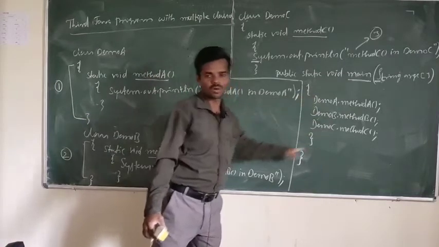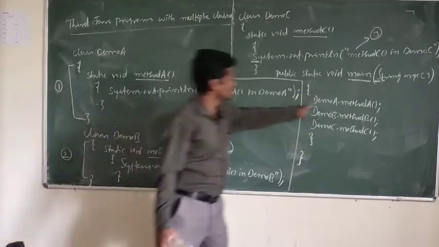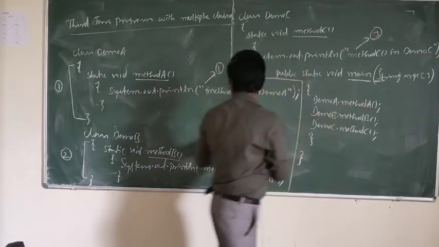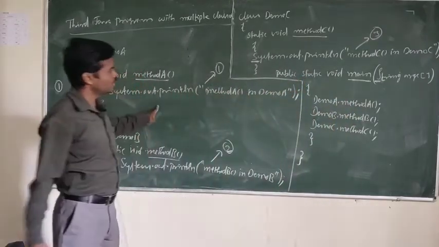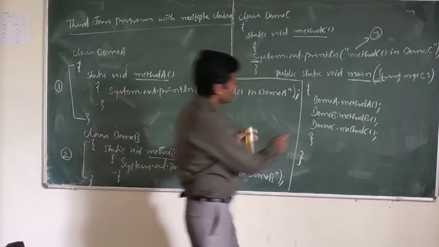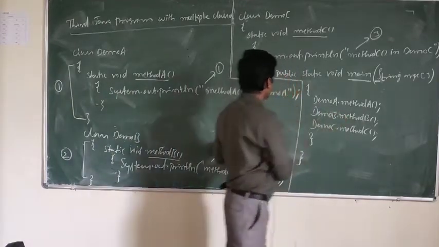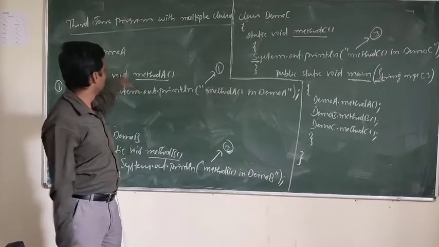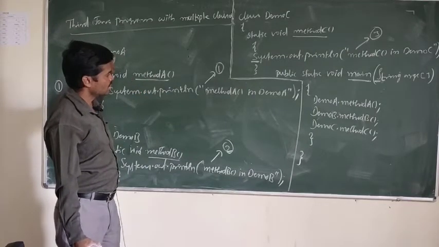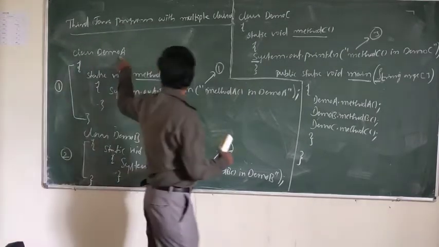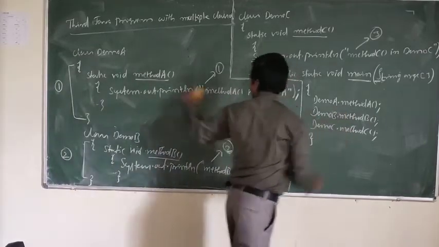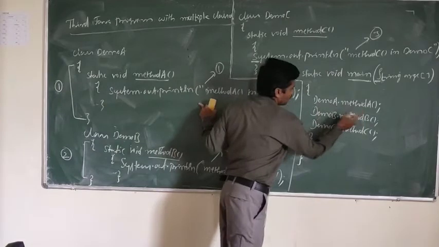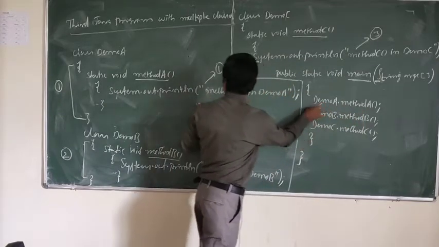From the main method we are calling one by one. So now I am calling one by one. So Demo A dot method A. See, the static methods you can call directly, no need to create the object. See here, Demo A, class name dot method name. If any static methods are there in the Java program, you can call them directly by using that class name dot method name. What is the class name of method A? Demo A. So Demo A dot method A. Now directly this will call the first method.